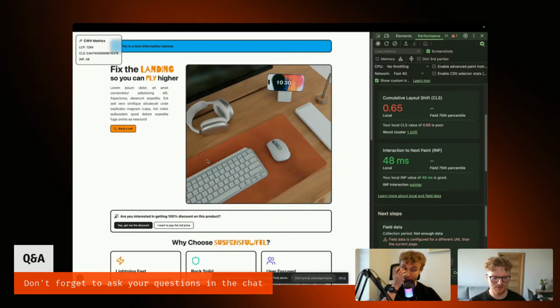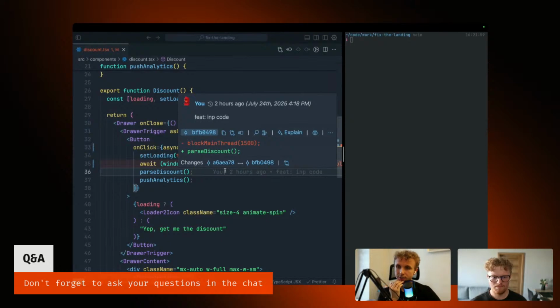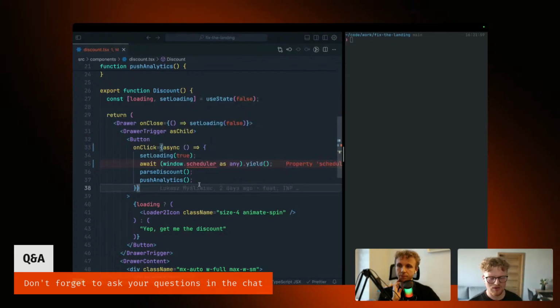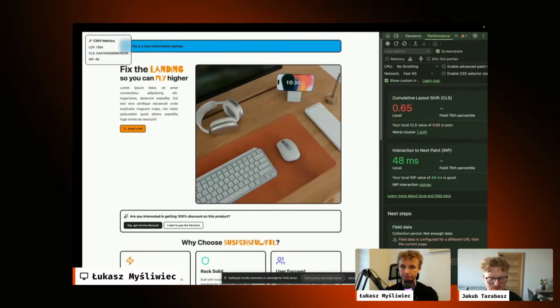But since this API is not available for now in every browser out there, there are also these other ways we can use to have the same effect. We could use setTimeout with 0, for example, or even use web workers in order to take this script and run it in other threads. So yeah, I think everything is green now. We did a great job fixing all of this.